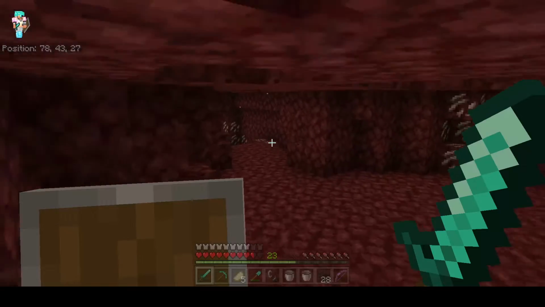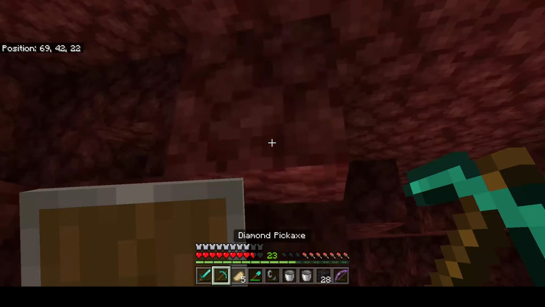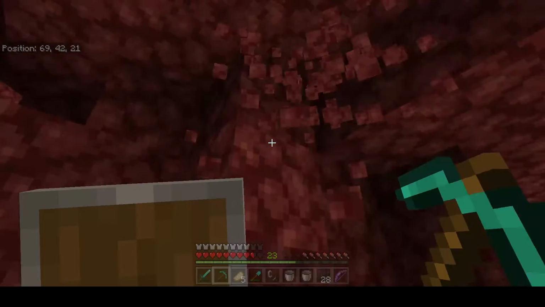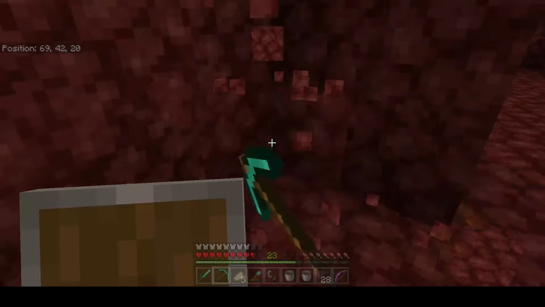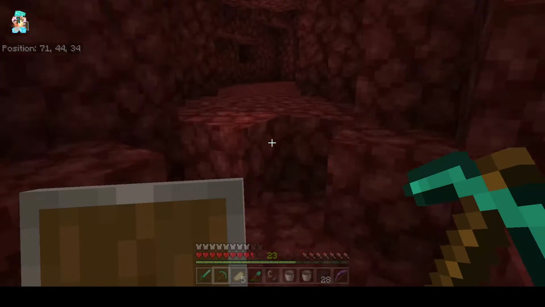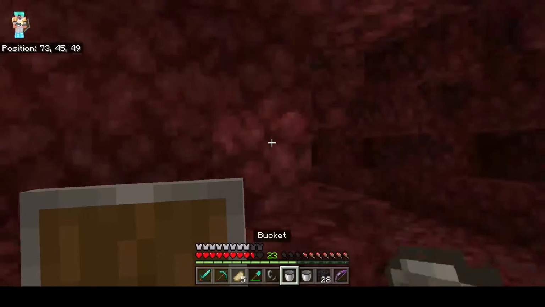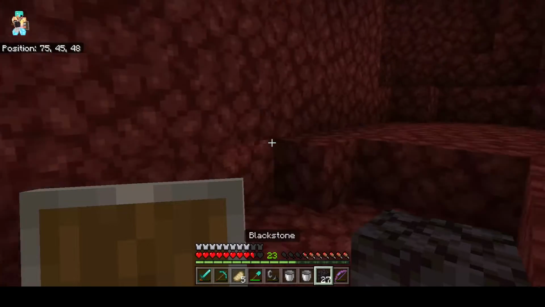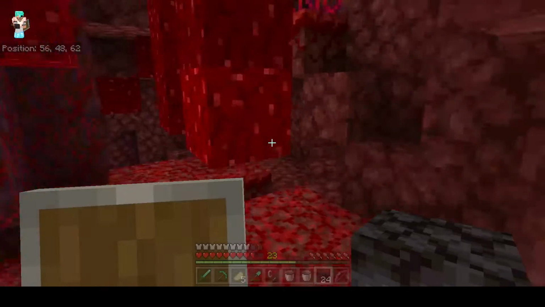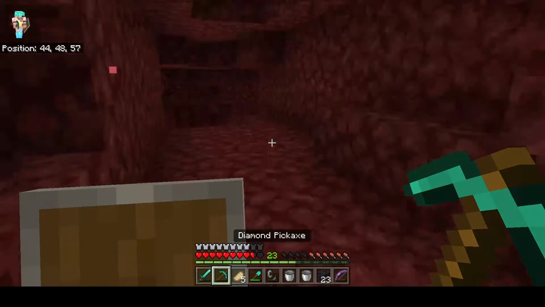Alright, let's go. So, yeah, that was a portal I was talking about. I'm gonna take some of these. There we go. I'm also making the way a lot more obvious, because knowing myself, I'll probably get lost. In fact, there we go. Yep, right there. That's scuffed, but sure. Right there.